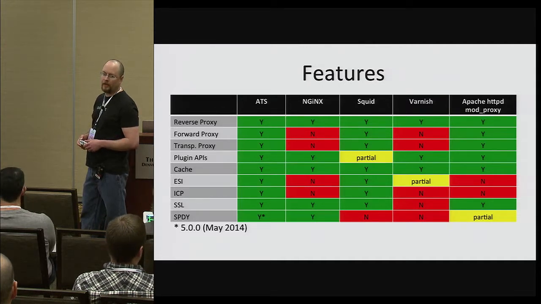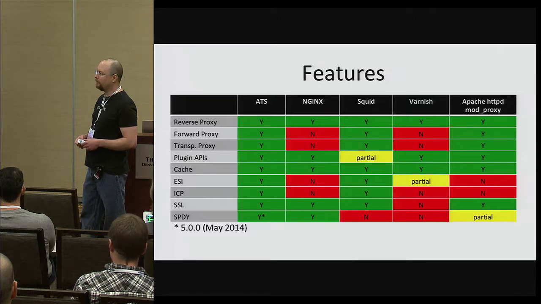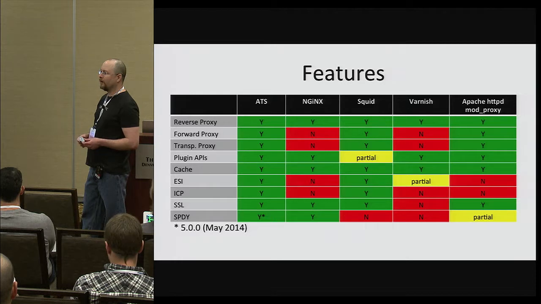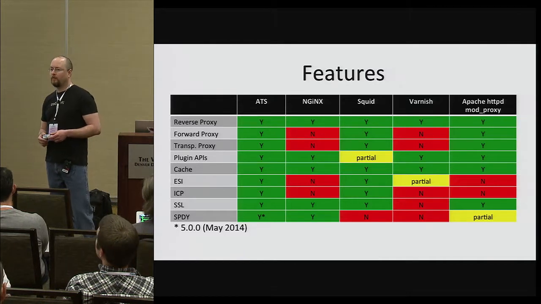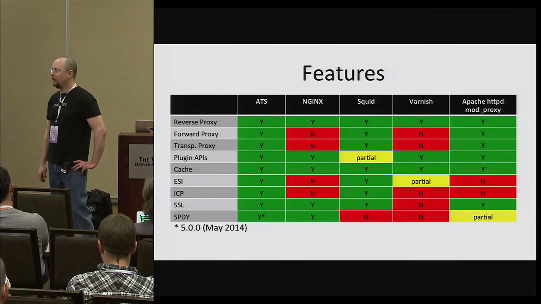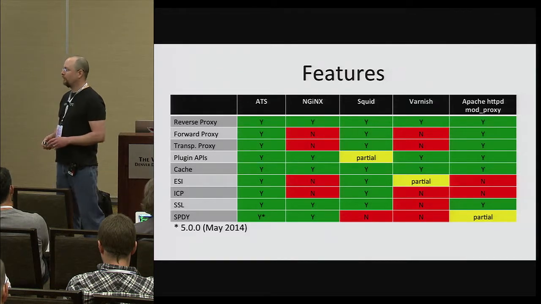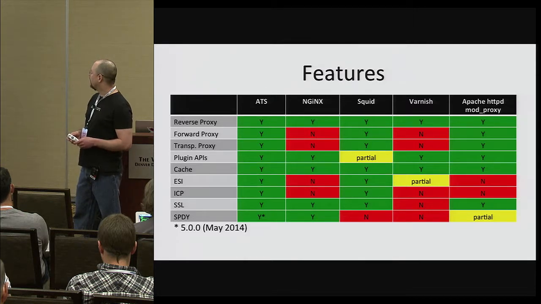It's in the trunk for ATS, and it's going to be coming out in the next release in May. Apache HTTP has what I consider partial support. I've heard the support for it isn't that great in HTTP. I'm sure there's people you can talk to around here, and I'll give you more details on that. Squid has it on their roadmap to be in 3.5. However, they don't have any bugs open for it, and it doesn't look like there's been any work done. So it's probably going to be a while until Squid actually has support for SPDY. And Varnish, I don't think that's going to happen anytime soon. It doesn't have SSL either.